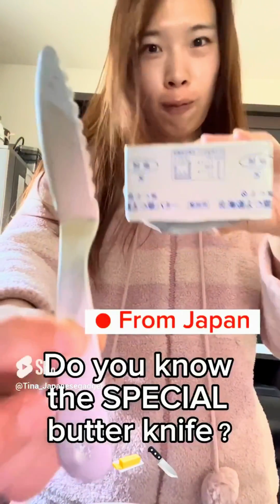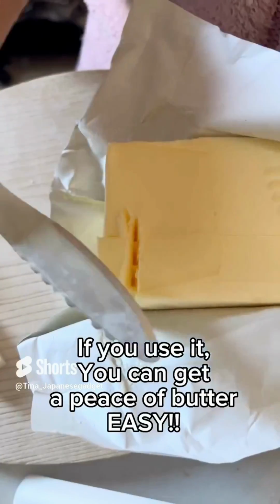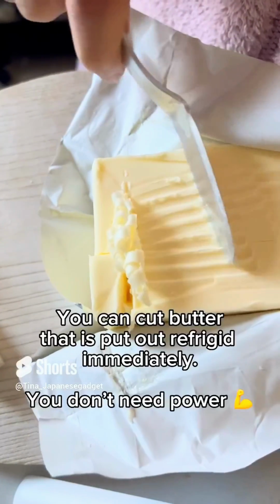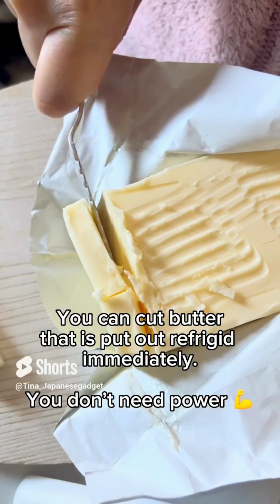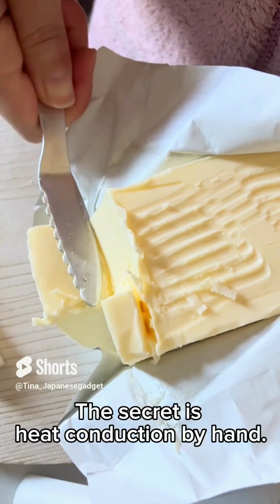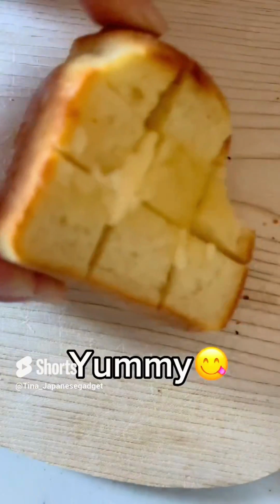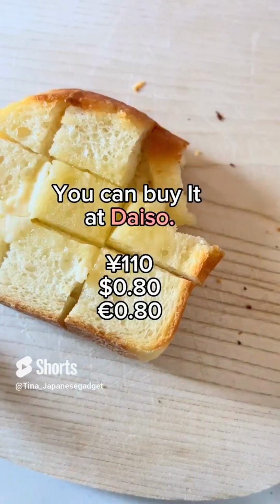Do you know the special butter knife? Butter is too hard. I can't cut it smoothly. If you use it, you can get a piece of butter easily. You can make airy butter and you can cut butter that is just taken out of the refrigerator immediately. You don't need power. The secret is heat conduction by hand. Spread. Yummy. You can buy it at Daiso, 110 yen, 0.80 euro.